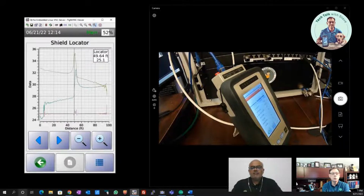Great troubleshooting tool. This could also happen during installation, depending on the environment where it was being installed, if something got hung up on the cable and the cable somehow got damaged and it compromised the sheath and the shield, you could see something like this. Now, normally, following typical guidelines, you're not going to see that kind of damage in installation. Something like this, in most cases, would be after the fact. Something happened to the cable later on after it was installed.